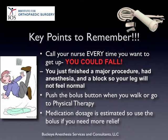And ladies and gentlemen, both pay particular attention in the bathroom, as this is a slippery and confined area and many times is an area where falls can occur. So just be very careful. Make sure that you call your nursing staff. Our fall rate is very low here at the Institute of Orthopedic Surgery, and one of the reasons is we start talking to you about this very early on.